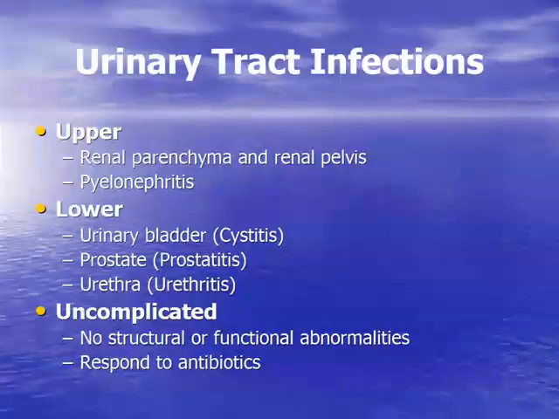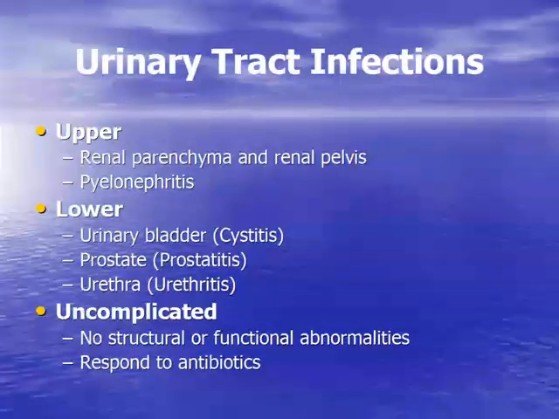Most urinary tract infections are caused by E. coli. Probably 80 to 90% of all UTIs are from this organism. Another common organism for the last 10% is staph infections. And unfortunately, about 10 to 15% of all hospitalized patients that have indwelling catheters will also develop urinary tract infections.